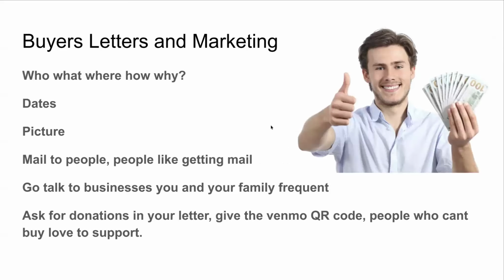So, buyer's letters. I've gotten several of the buyer's letters. Thank you, Sean and Hannah. I just got yours; I haven't had time to read them yet. And I got Henry and Conrad's, and I got Emily's, and a bunch of other kids text me and email me saying, "Oh shucks, I didn't get it done.